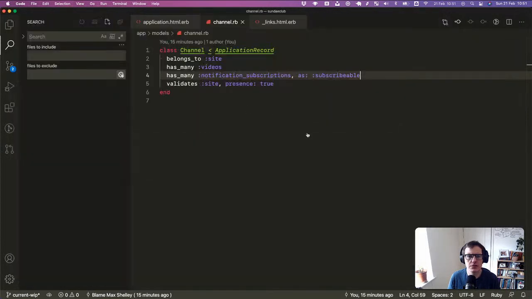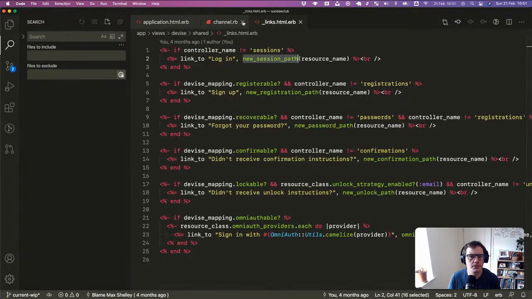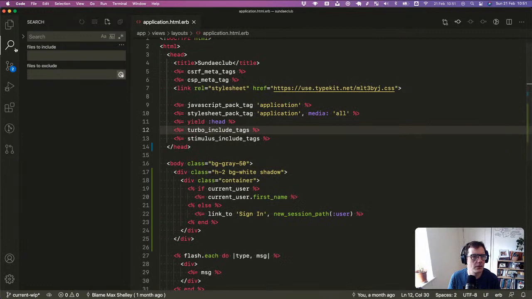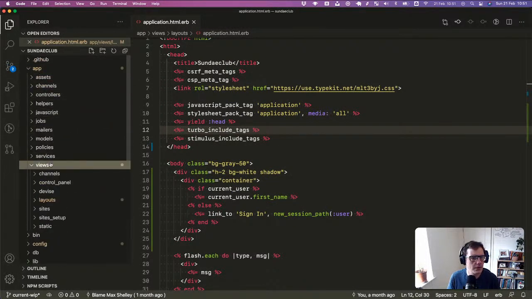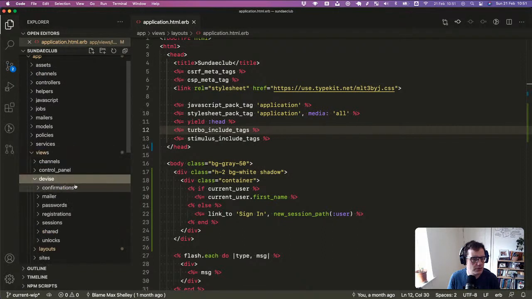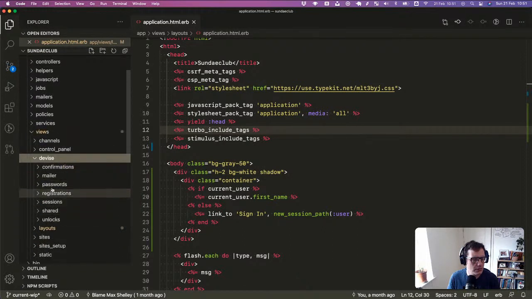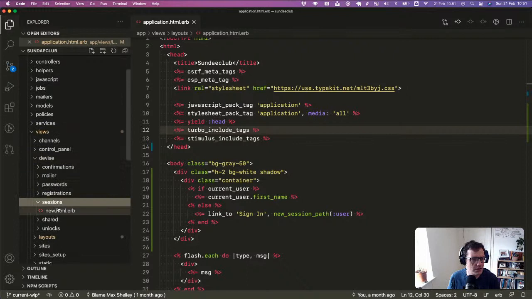So was this to do with our... Let's go and take a look at those forms. App views. These are all Devise ones, so sessions new.